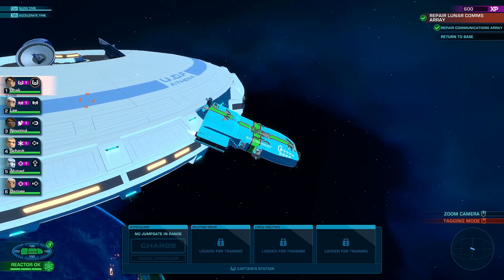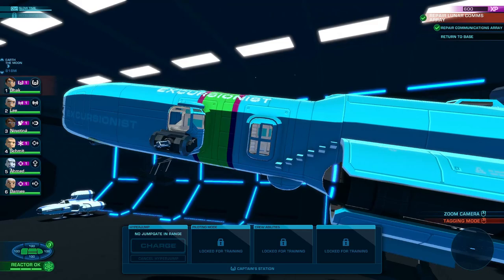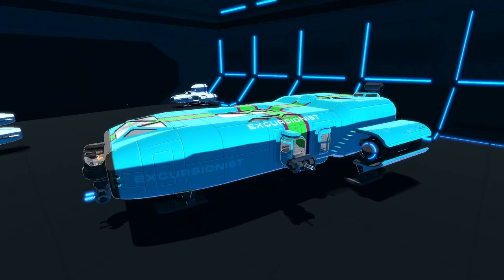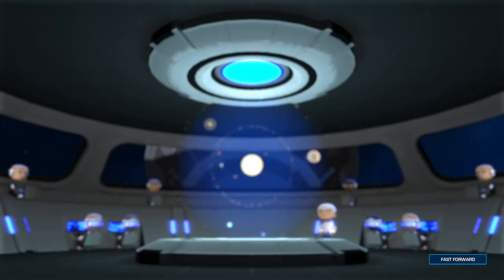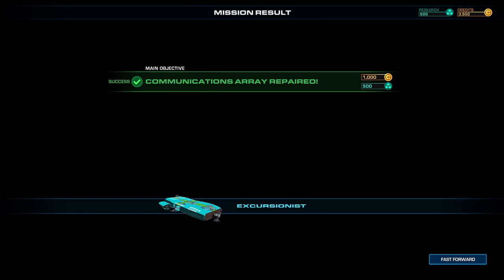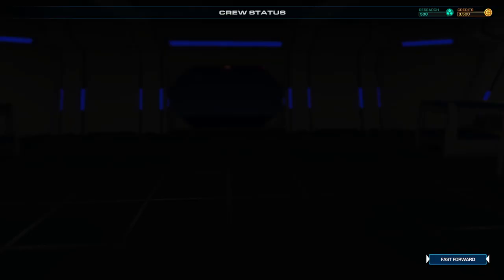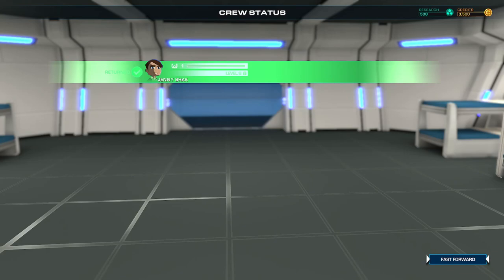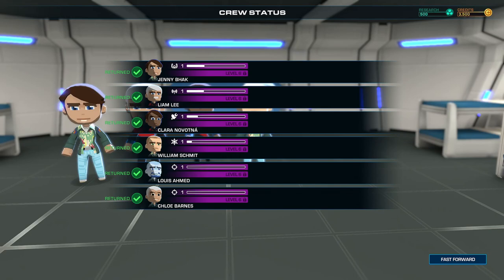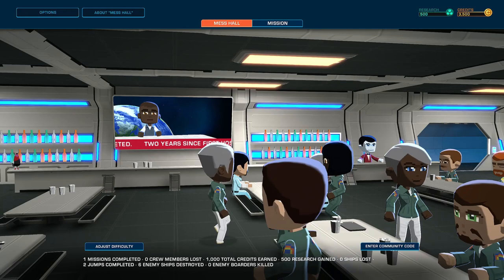All right, get in line now, get in line. Gotta go through that hole. There we go. Nice job. Communications array repaired. $1,000, 500 points. Excursionist returned. Continue. Everybody got some experience. Wow. One mission completed. Nobody lost.